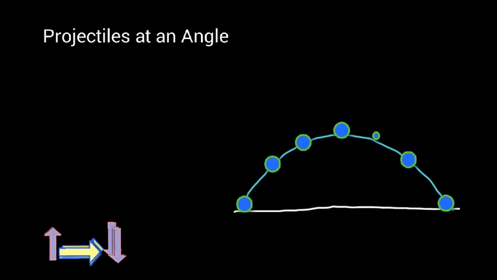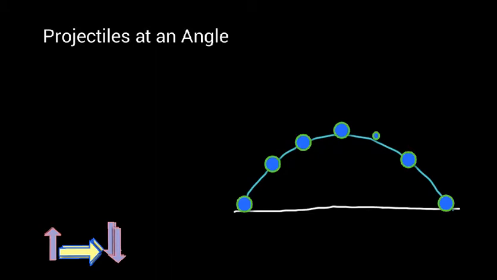So we see there's this perfect symmetry in the motion. Right here at the very maximum height, it is exactly halfway across its range, where if this was a measurement we called x, the range, exactly halfway would be underneath the max height. And this would be at exactly half the time it took for the projectile to do this entire trip. So there's some symmetry that we'll see here, and we can use that to our advantage.